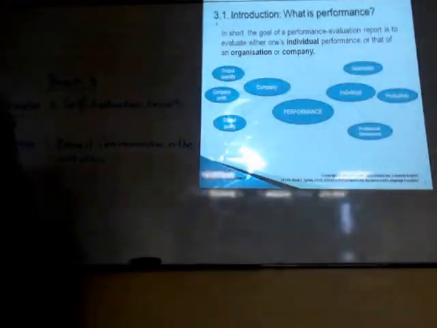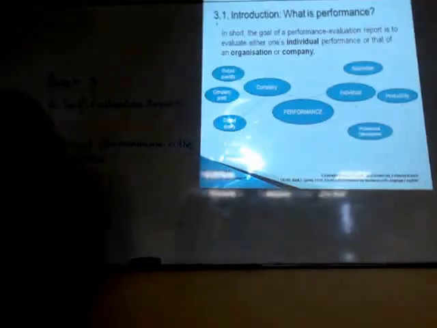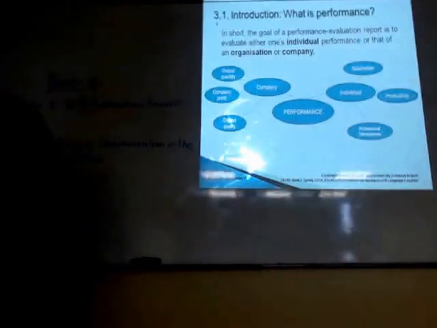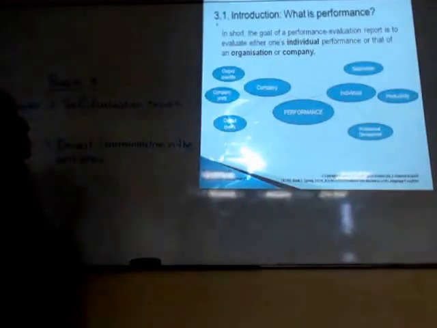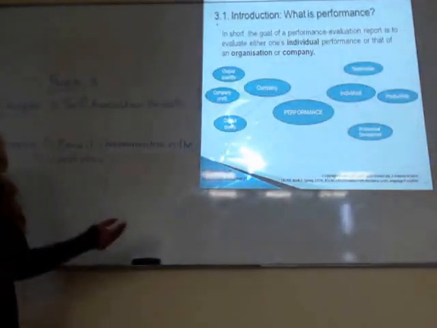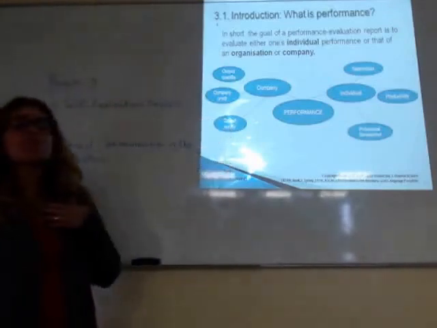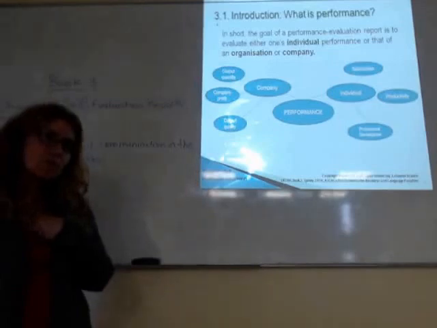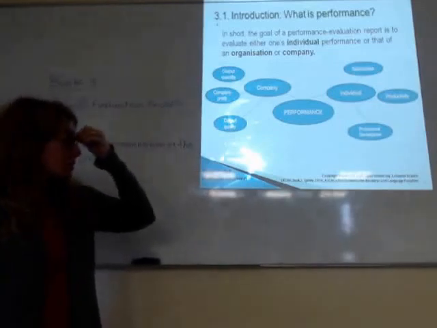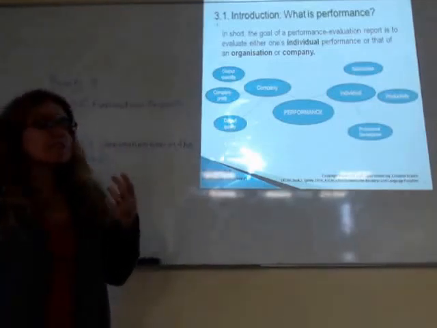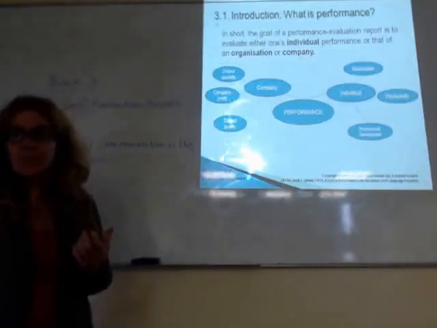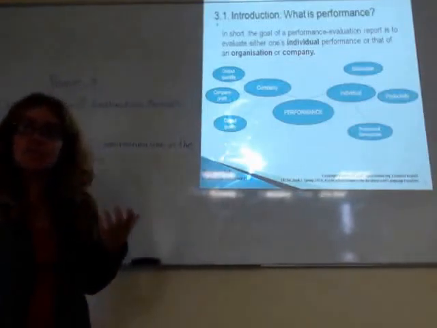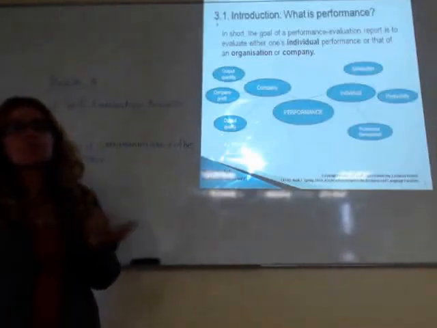The first one was output quantity. How much are they producing? And the third one, output quality. The quality of the services or products that they are offering. Now for the individual, if you're asking performance appraisal questions about yourself, then you will ask yourself, are you satisfied with what you're doing? Okay, it's a big part of it, and you have to be satisfied in order to work on yourself to improve.